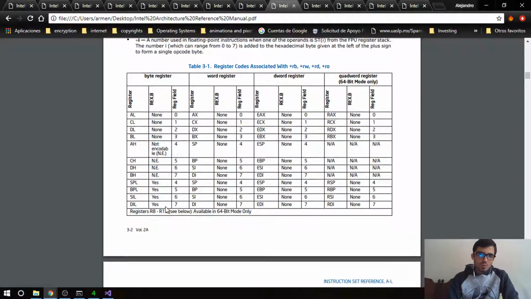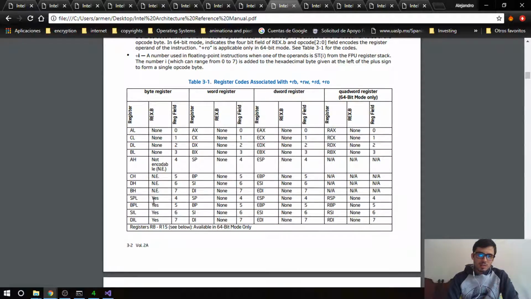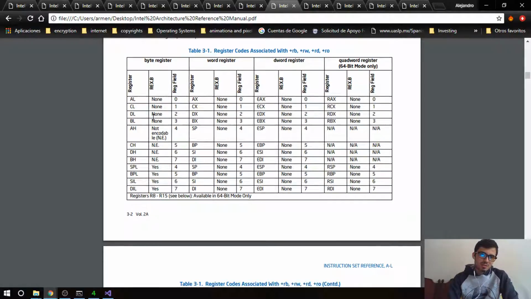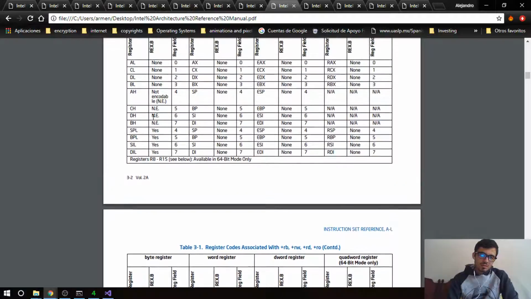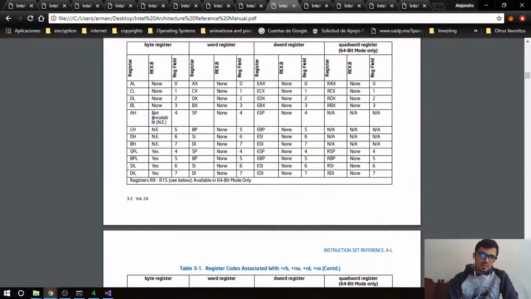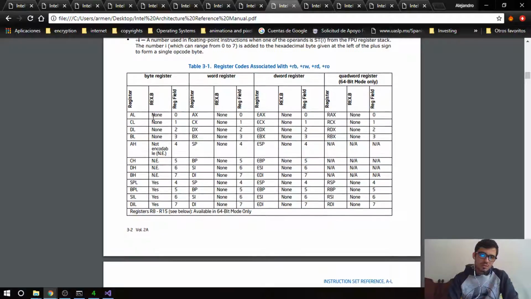I don't know what this means, whether it means that it needs it, or that it's present. And the reg field is 0, 1, 2, 3, 4, 5, 6, 7, and then 4, 5, 6, 7.